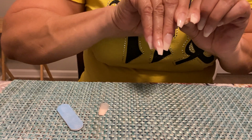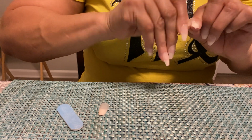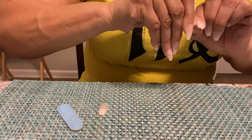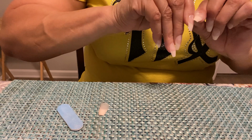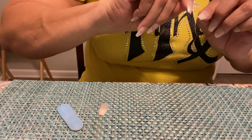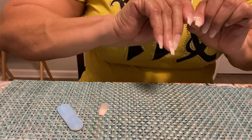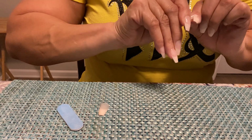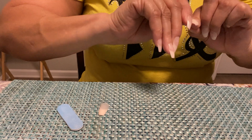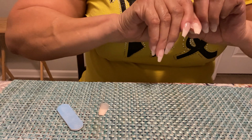Okay. I think I'm gonna end up using another one because it looks like this is gonna be torn up. Looks like it. Yep. See, this is out of this glue. You see how that glue is stuck? How long it's taking me to get this off? That glue is no joke, I tell you.